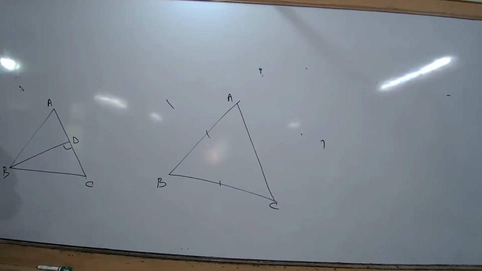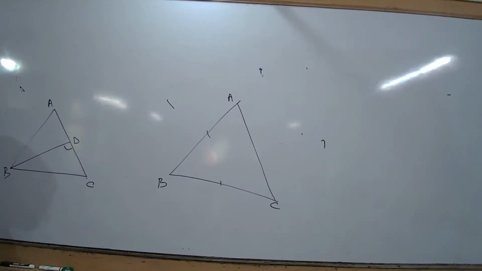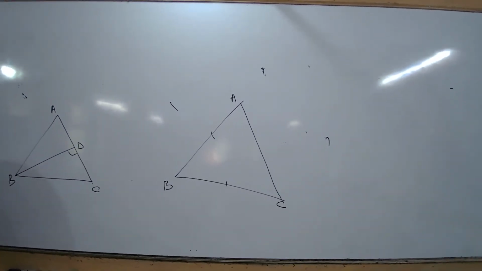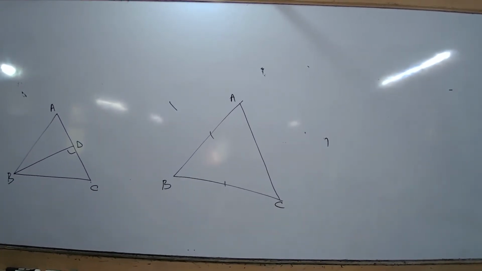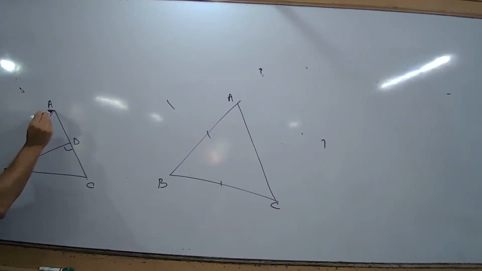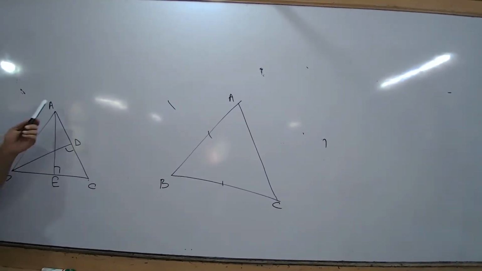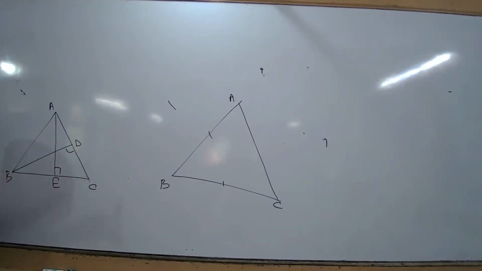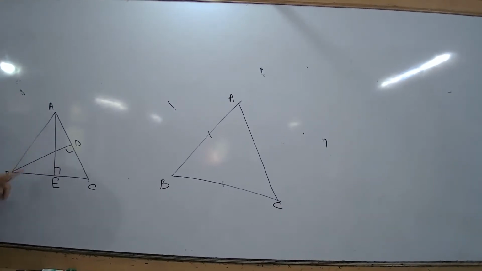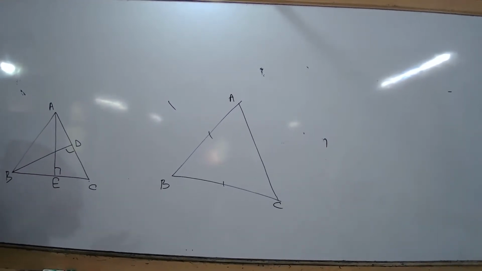Now find the area. Base of a triangle means a side. It can be AB, it can be BC, it can be AC. Which one is the base? The side to which the perpendicular is drawn. If another one is drawn, then how many bases does it have? Two bases. If BD is the altitude, the base is AC. If AE is the altitude, base is BC. Understood all of you? Then area is half BC into AE or half AC into BD. Both are the same thing.